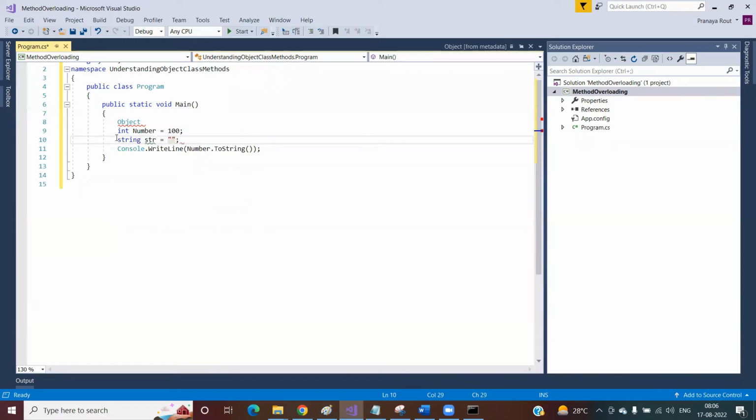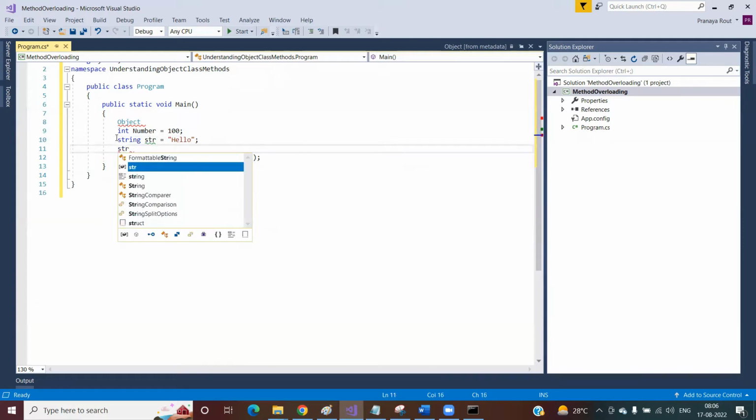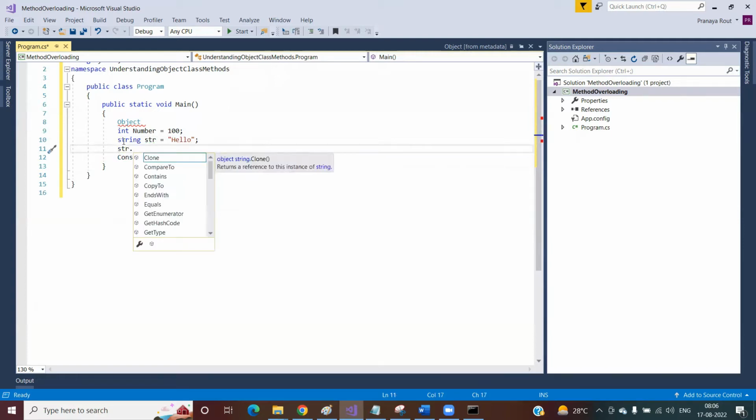Even for the reference data type str, if I click on the dot operator, you will see the Equals method, GetHashCode, GetType, and ToString. So all the object class methods are also available to the reference type.